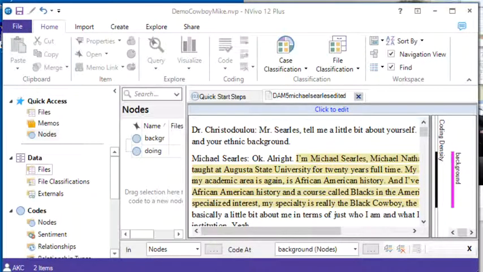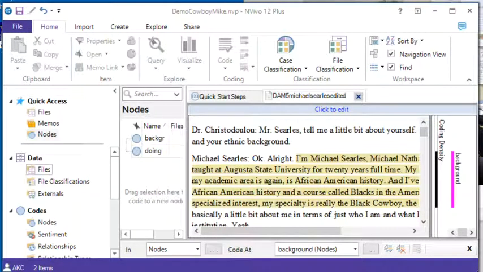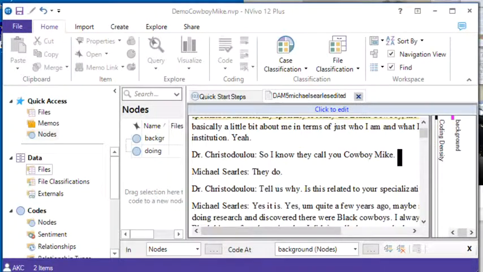Yeah. Let's just look at those two. So this one I've already done. What I did was I highlighted the text, and then you can drag it. I clicked that it was background. So you see here on the side, see that pink line? It's saying what code is associated with that text right there.